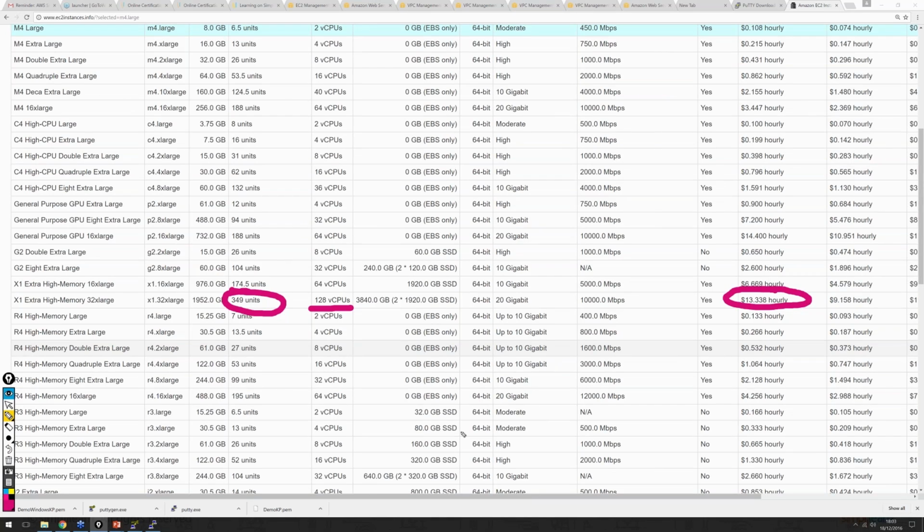So if you have an application that requires processing power, and you don't really want to spend a week or 2 to do it, maybe it's worth launching a bigger instance, like something like this, to process everything much, much quicker and save time. The cost might be exactly the same as you would run the same application for a week on the smaller instance, and maybe you're going to finish in a day. The cost might be exactly the same, but you save yourself a week, which means it's a huge saving in time. So, make sure you understand that.